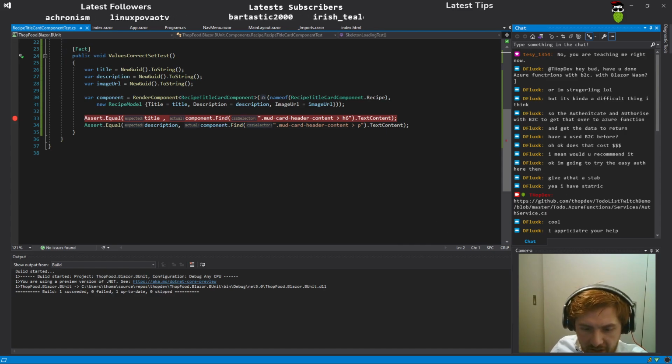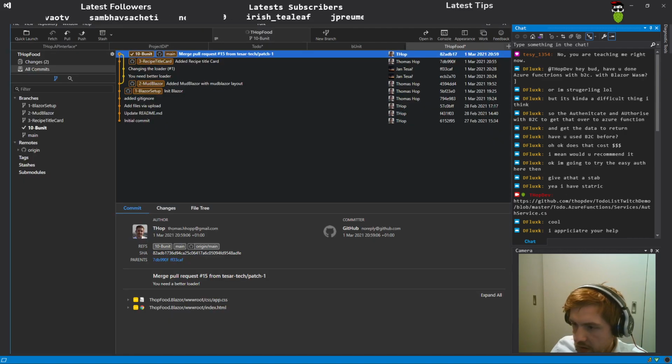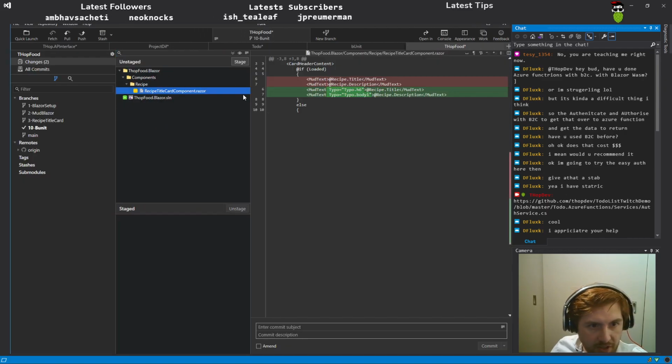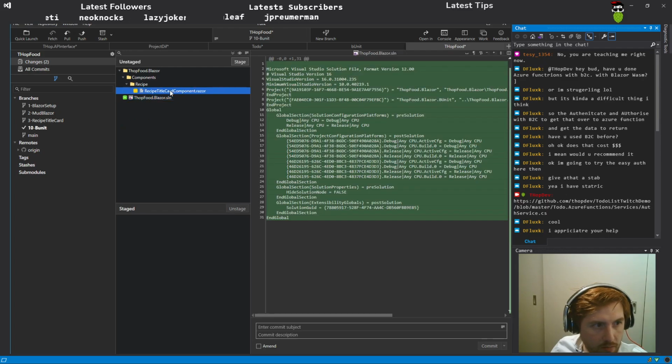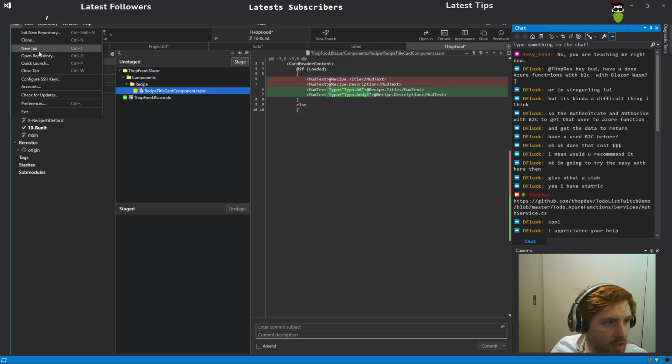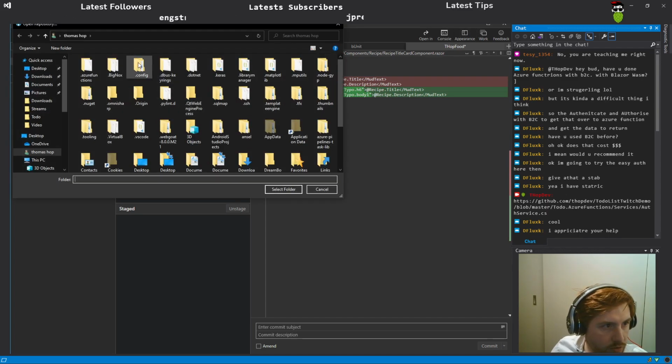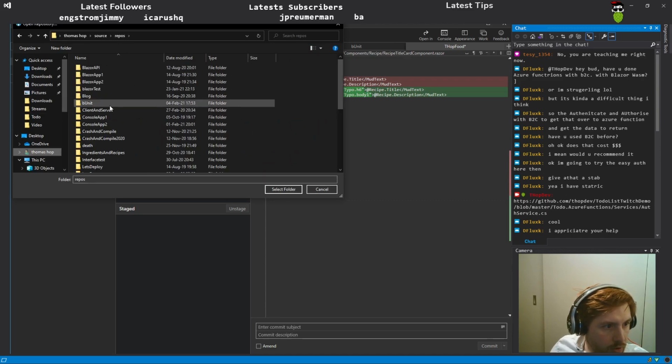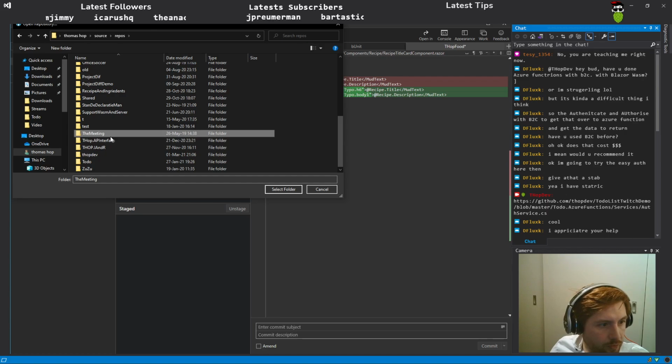So that's bUnit added. I do want to continue this, like have small tests, so if we ever break something. And I think this isn't in the right location. Open repository, the repos top dev.